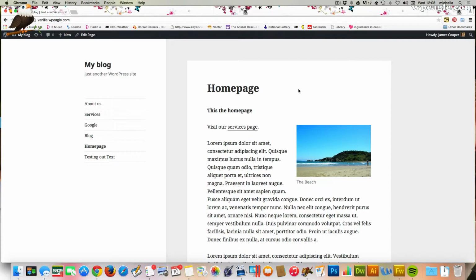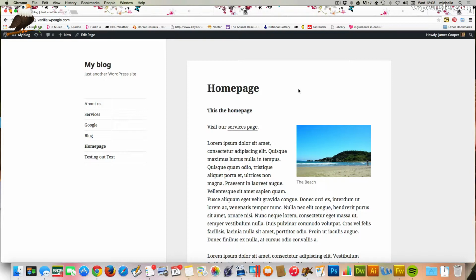Okay, so let's take a look at widgets. Now, a widget is basically an element on a WordPress website. It could be something like a menu, or it could be your most recent comments or your most recent posts. It could be a calendar to show when you post, all that kind of stuff. There's plenty of widgets available with WordPress, and obviously there are also some extra ones you can add with plugins.